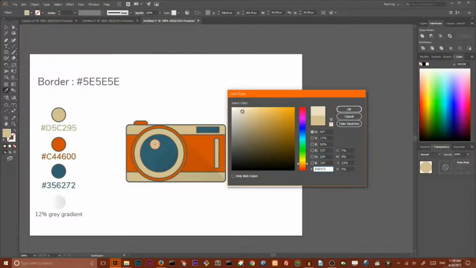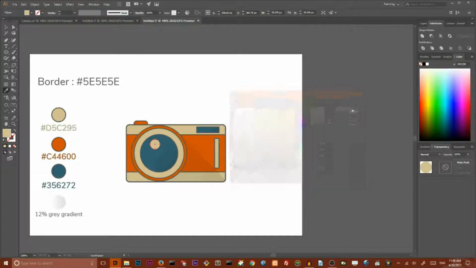Like there. And then visit my transparency panel and change the blending mode from normal to soft light to achieve this final result, and place it here. So this is the final result of our tutorial.